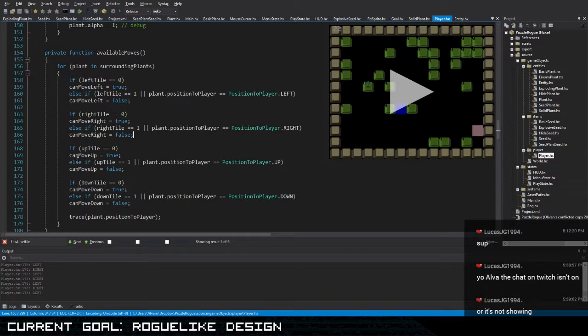It's funny because right now it knows that there is a tile to the left and to the right, and still it doesn't care. Oh, you know what the problem is, right? Move left, can move up, can move down. Okay, no, forget it, it's true. Left, left, left, left, right, right, right, up, up, up, up. For plant and surrounding plants.